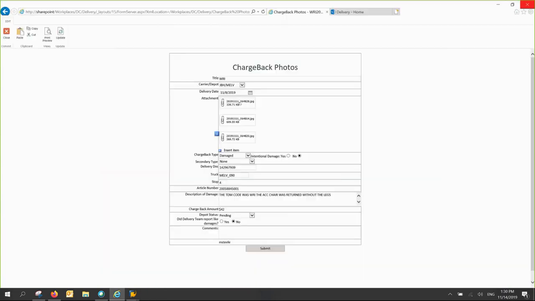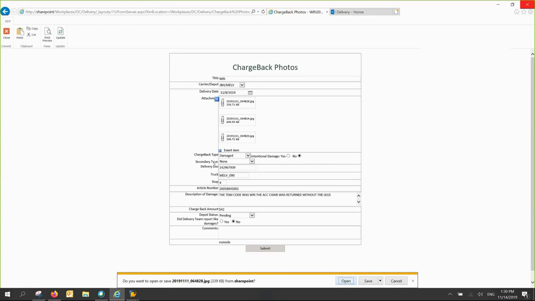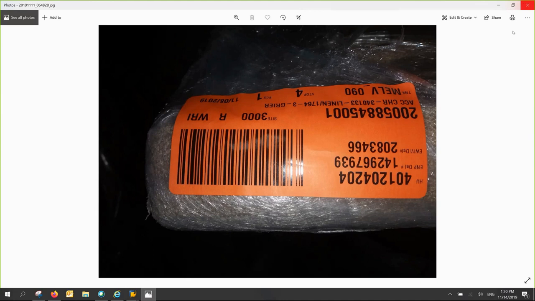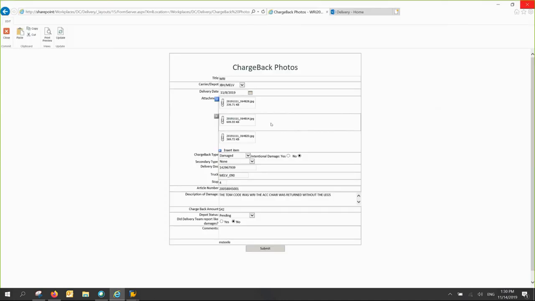Check the third picture. Just the tag. So I'm seeing it improperly wrapped, and that's another thing that depots get charged back with.